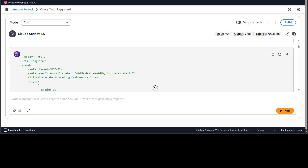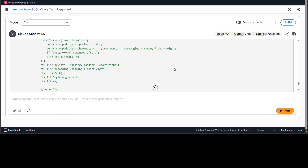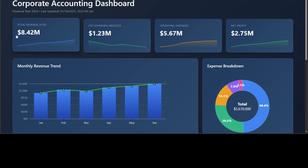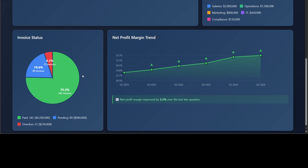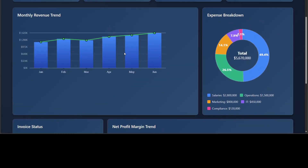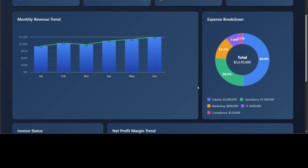The model produced just code and nothing else, which is pretty interesting. Opening it in the browser, you can see it is interactive — hovering over it reveals tooltips. There are a few minor issues like an 'HTML' label at the top left, but otherwise it covers financial year, timing, revenue, a donut chart, monthly revenues, invoice status pie chart, and trend analysis. It's a complete accounting dashboard with tooltips on hover.